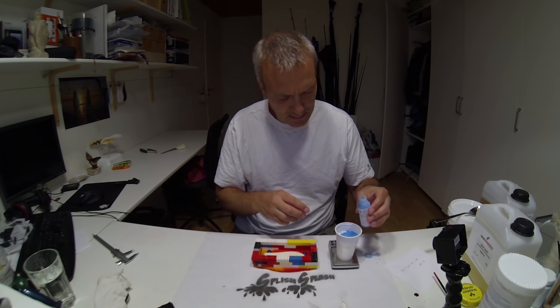And this is actually all I need, because now I have this and I'll just have to pour this in and then wait for a little while. And then the lure will be all done. I think compared to the wooden one, in all to make a wooden lure, I'll use at least an hour, maybe an hour and a half. This just needs to cure now, and well, then it's all done. So 20 minutes and I could do another one.